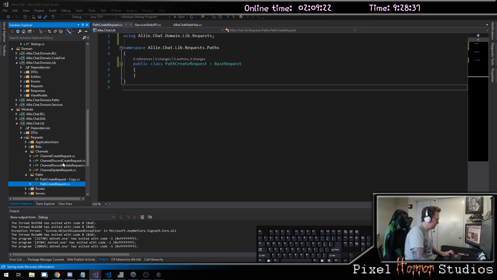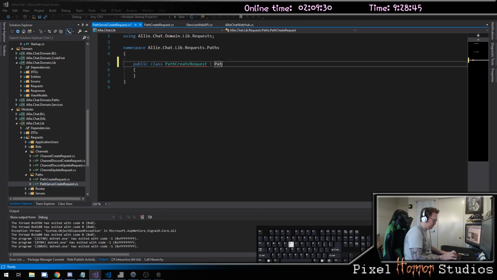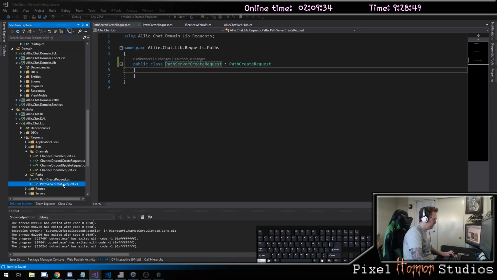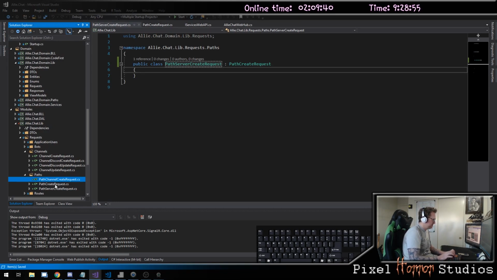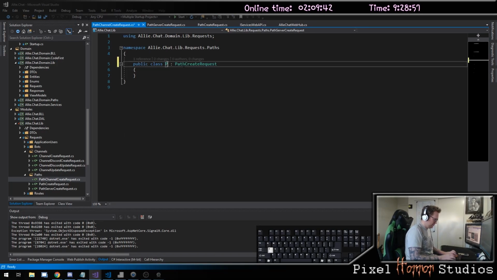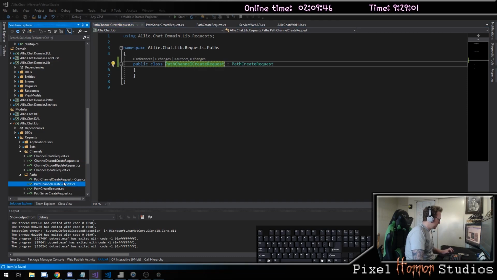And then I have a path server create request, like that. And then a path channel create request. And then a path channel webhook create request.